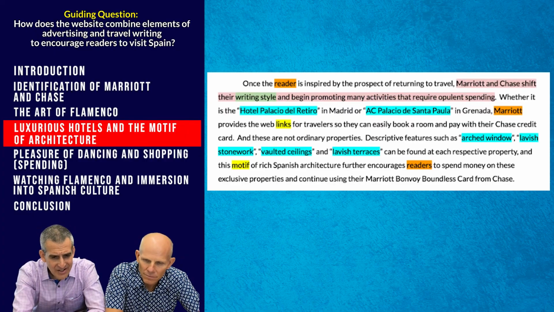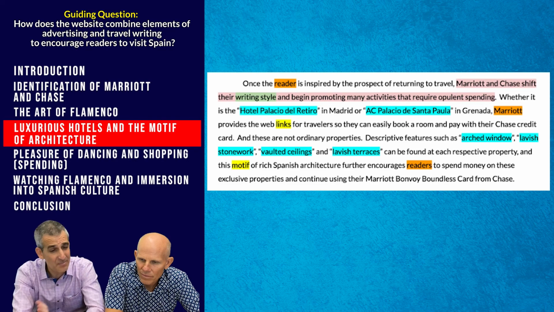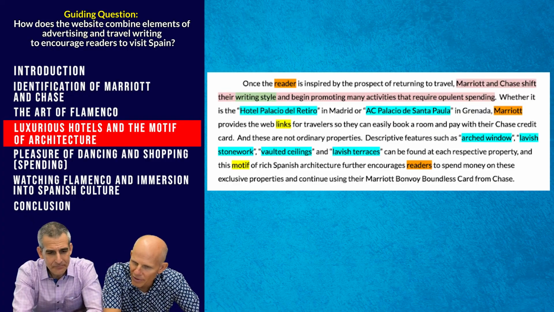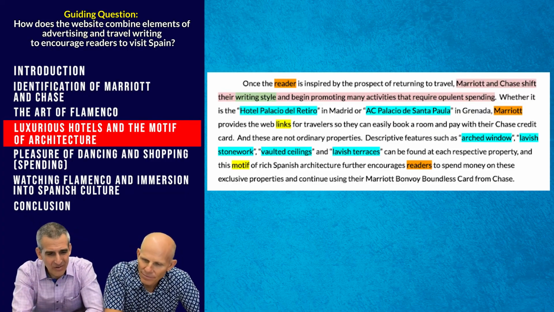Again, they have good referencing. In terms of features, I see links and motif, maybe a bit light there with features, Giles. Considering all the textual references, that might be something that I would suggest to the student they look at and see if they can weave another one in there. Arched, lavish, vaulted, and they could do a little bit more. Yeah, give me the word adjective or just a bit more, a bit more.